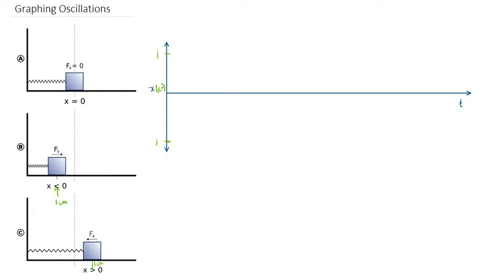Let's suppose that position c is where we start, so we're starting by pulling the spring out to a positive displacement and asking ourselves what the displacement time graph would look like. We also need to know some way to relate this to the time, so we need some kind of a number for our period, or we don't need a number.